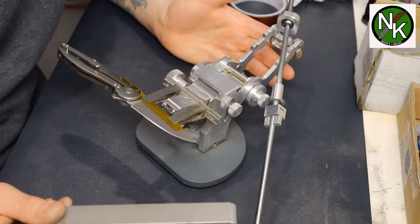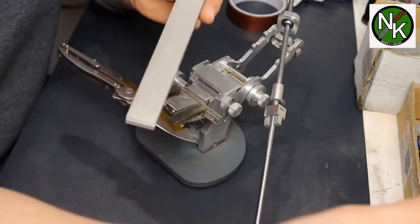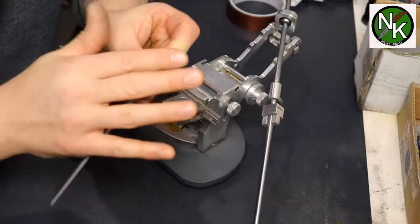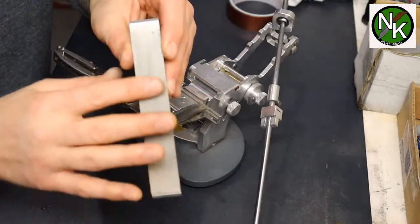But yes, if you want them to last a little longer, you can put a little dab of oil on there and rub it back and forth, or just a little tiny squirt like that, and just see how the steel's coming off. The steel's already lifting off of the stone. You can see it.